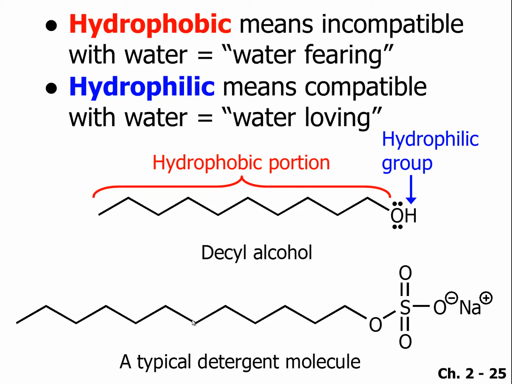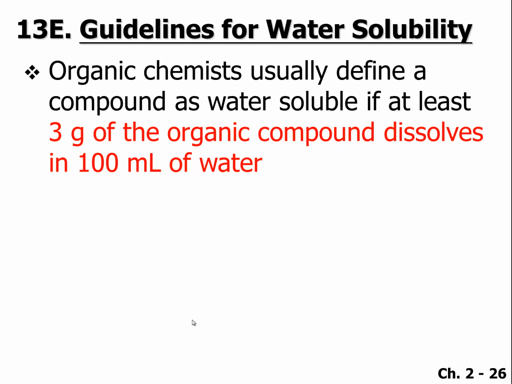And of course, when we say things are water soluble, we had to come up with a definition of, if we're going to say it's soluble, where exactly is that line? And of course, we come up with the idea that 3 grams dissolving in 300 mL of water is where we're going to draw the line and say that's where it's water soluble. That means it has to be reasonably soluble.